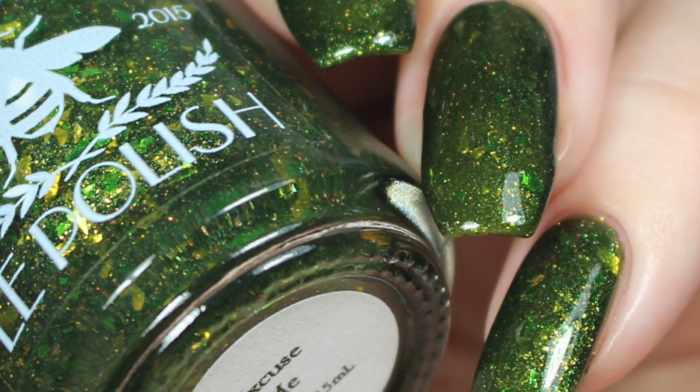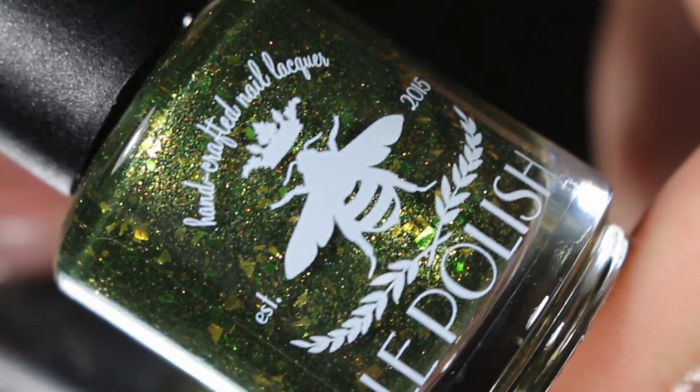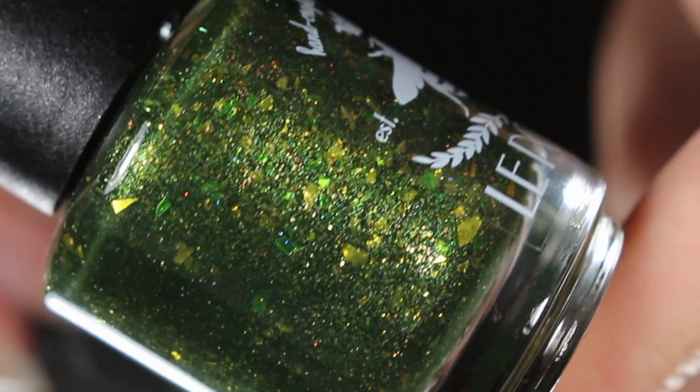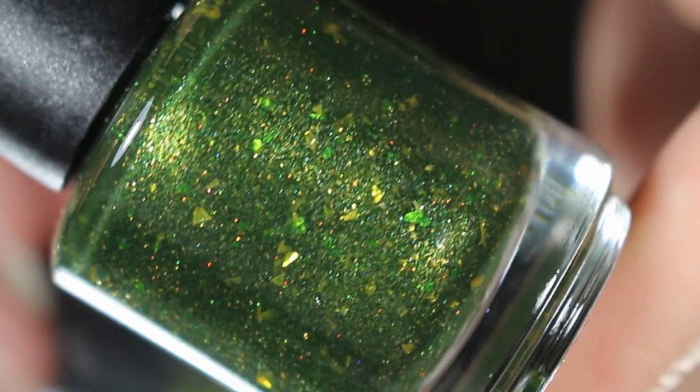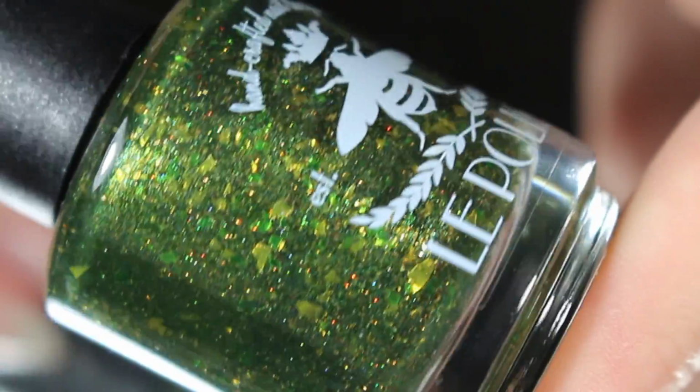So next up is Excuse Me, and this is inspired by Daria Morgendorffer herself. This is described as a forest green shimmer with green and bronze glitters and green and gold flakies. So a ton of gorgeous greenness going on in this polish.